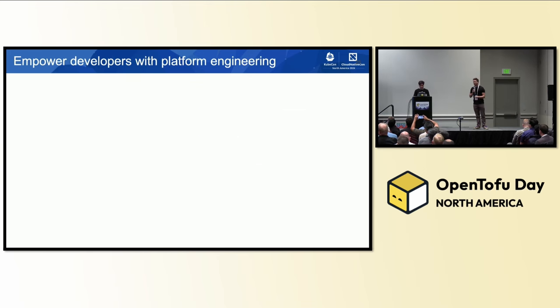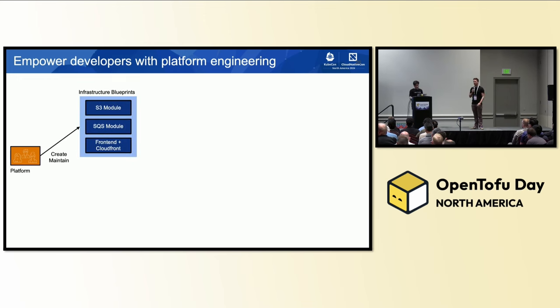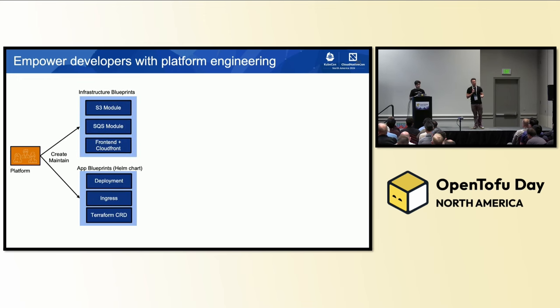Putting everything together in a more conceptual way, I think it's important to understand that this would be, for example, the responsibility of the platform team, but that depends a lot on the company size. Some companies don't have a platform team. This could be the DevOps team, the SRE team. But normally, if you have a platform team in your company, it is the responsibility of the platform team to create those blueprints. So they create the blueprint on how those OpenTofu modules will look to provision infrastructure. They create the blueprint on the Helm charts on how the application will be provisioned.